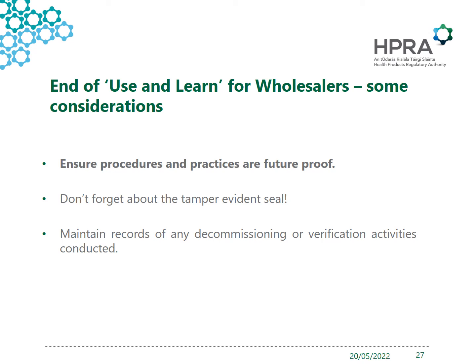required to verify. Similarly, if you are a wholesaler that currently only supplies pharmacies and hospitals, what happens if, for business reasons, the company decides to supply dentists or veterinarians? Make sure that the processes and procedures that you have in place will prompt you to consider the need to decommission medicinal products if you are supplying any new customer types that are called out in Article 23 of the Delegated Regulation.